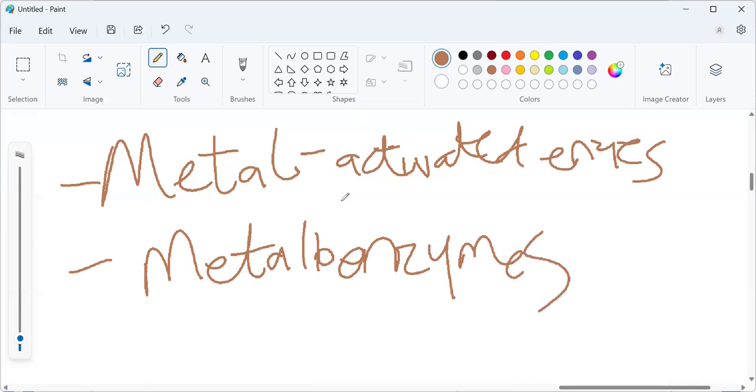For metal-activated enzymes, the metal is not usually tightly held by the enzyme and can be exchanged easily with other ions, for example ATPase, which uses magnesium and calcium, and enolase. For metalloenzymes, the enzymes hold the metals rather tightly, and they are not readily exchanged. For example, you have alcohol dehydrogenase, carbonic anhydrase, alkaline phosphatase, carboxypeptidase, and aldolase, which contain zinc; phenol oxidase, copper; pyruvate oxidase, manganese; xanthine oxidase, molybdenum; and cytochrome oxidase, which is iron and copper.